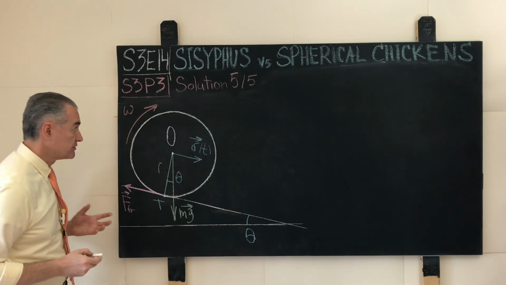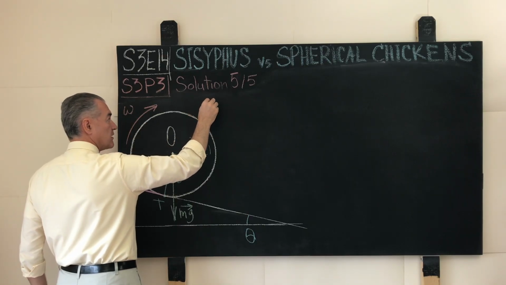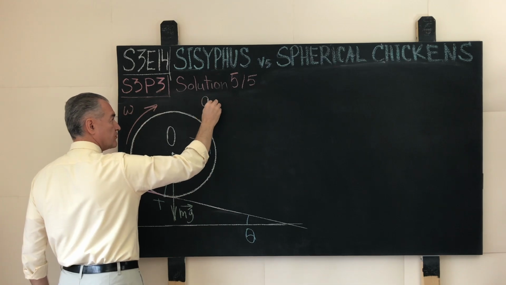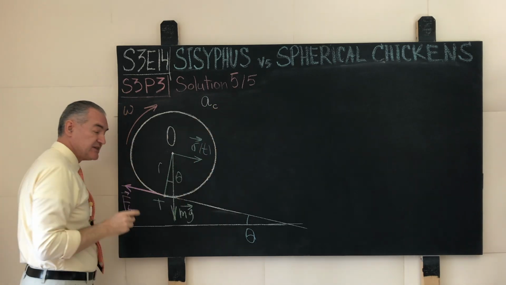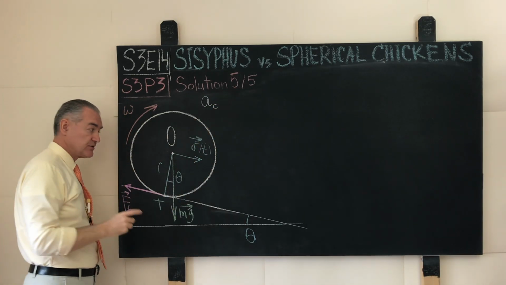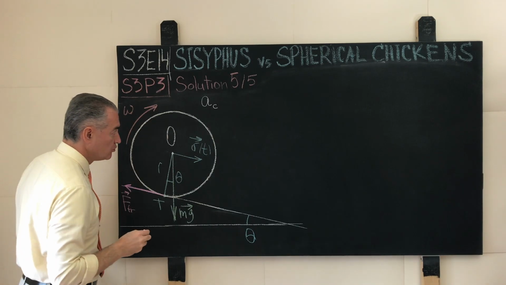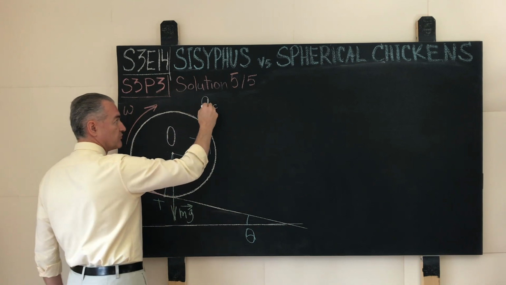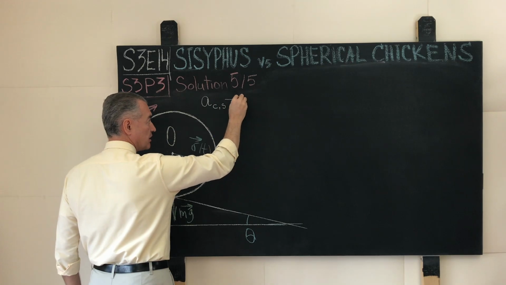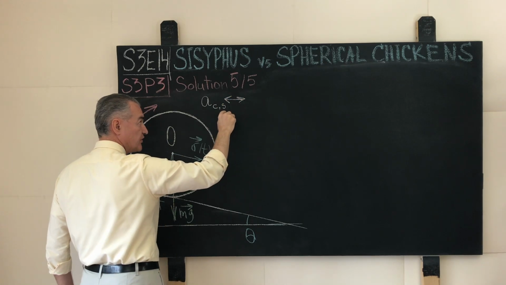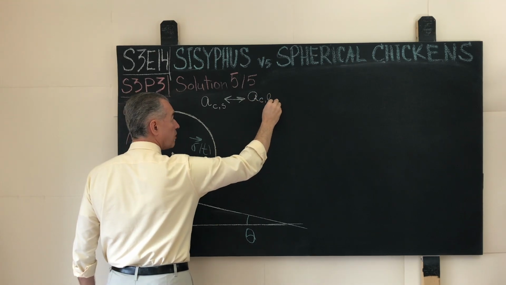And the idea here is the following. Compute, this time just for the sake of variety, the magnitude of the linear acceleration a_C of the center of mass of both objects, a sphere or a ball. And then again, hope that this formula will have enough tactical juice in it so that it will be possible to discriminate the linear acceleration of a sphere versus the linear acceleration of the center of mass of a ball.